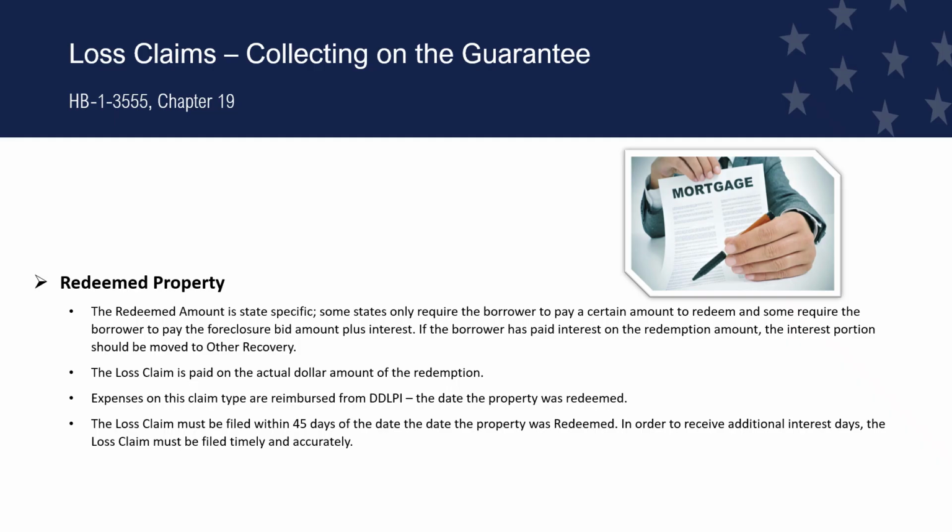A redeemed property is a property that the borrower has paid the set redemption amount and has taken ownership back after the foreclosure sale. On this claim type, the loss claim will take the redeemed amount paid by the borrower, so the loss claim is calculated on the dollar amount of the redemption.